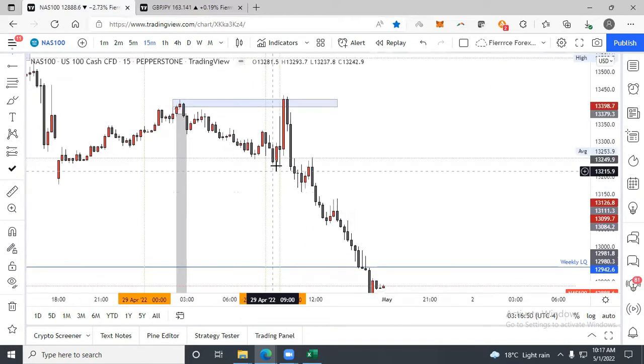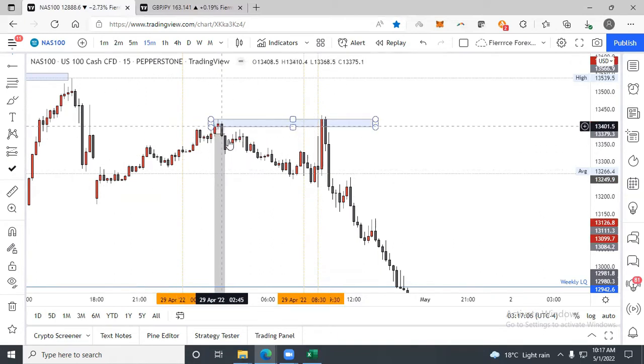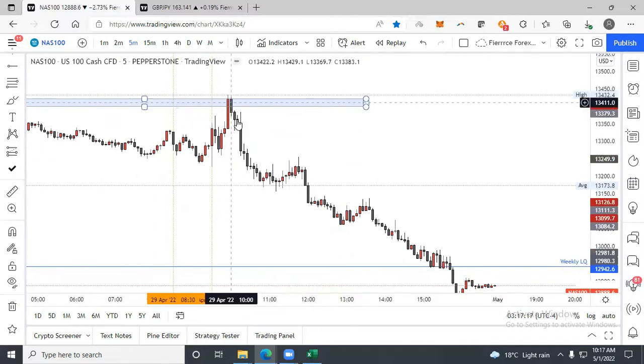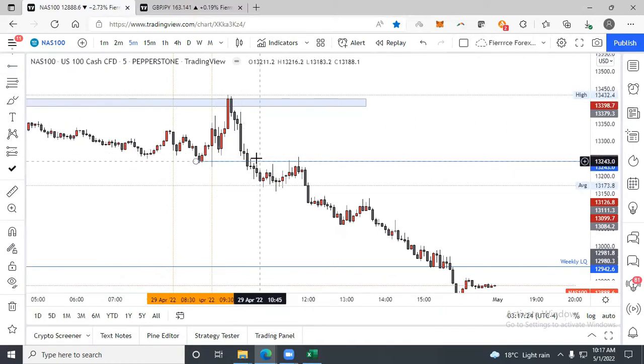And then there was this aggressive move that happened at around 9:30 when the New York Stock Exchange actually opens. And when I saw this move, I was just like, cool, this was definitely a liquidity grab. It was also going back to retest the order block up here of the London. And I then went to a lower time frame, and I could see we're now breaking down. So you can see we really broke down nicely. And this was actually my entry on the re-entry. Okay, so I got in at this re-entry here.